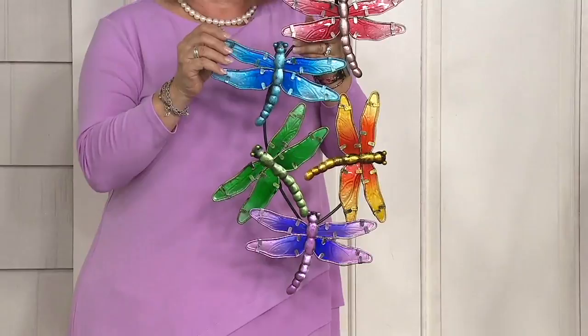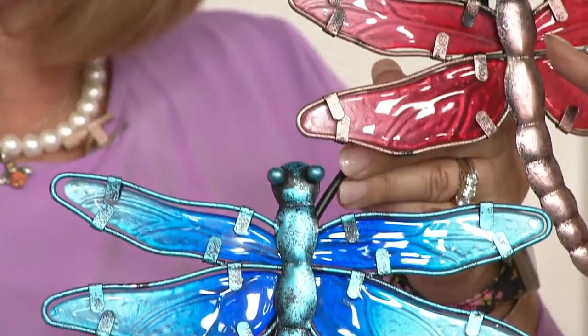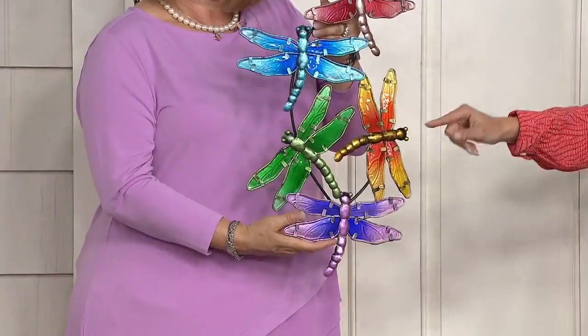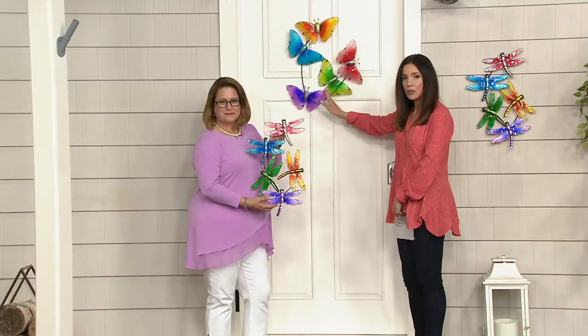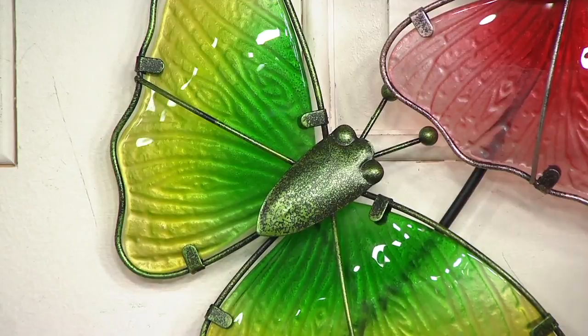Here's the beautiful dragonfly, and I love how the artisans at Plow and Hearth made even the metal match back to each little critter. Then we have the butterflies — so pretty with this purplish metal with the purple and pink, really nice sizes. And pretty enough that if you want to put these indoors you certainly can. Maybe you want to decorate a bathroom or put them on a wall in a little girl's room, but they're lovely for outdoors too.